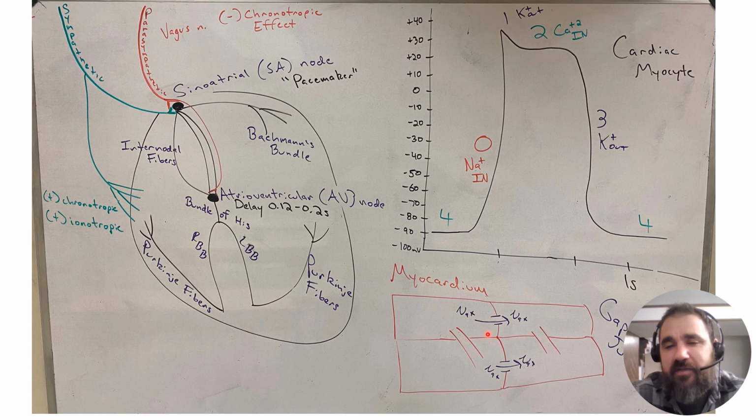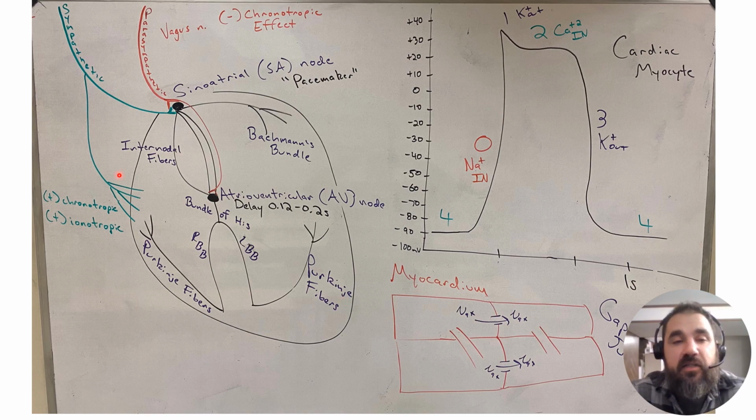Also between the cardiac myocytes that's unique, these little things called gap junctions. And gap junctions, well, when this myocyte here depolarizes and sodium moves in, sodium can also pass directly to the next myocyte, and then the next myocyte will help it depolarize. That's how it gets carried through the heart so well.